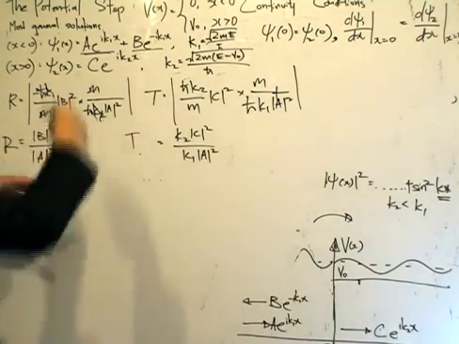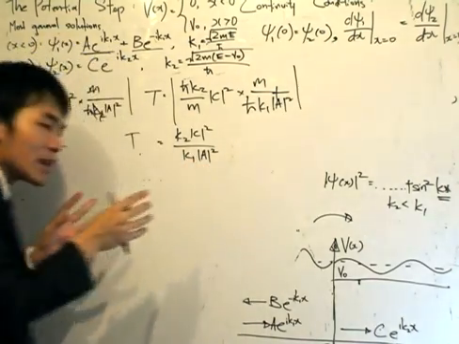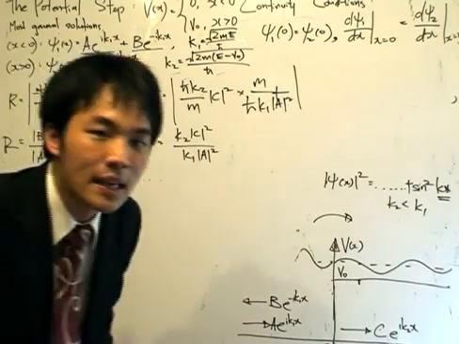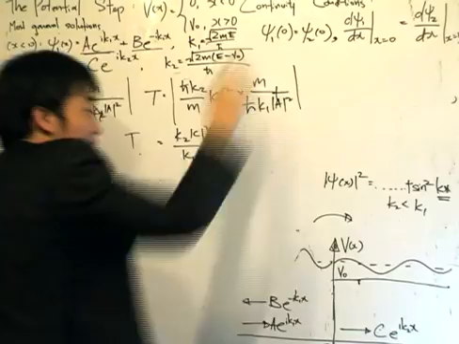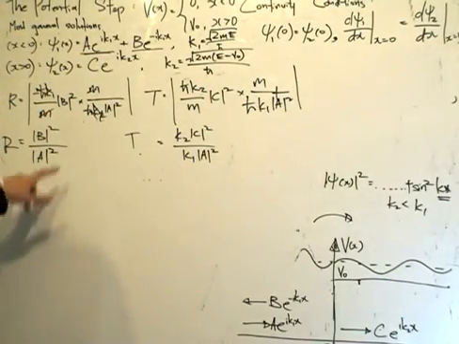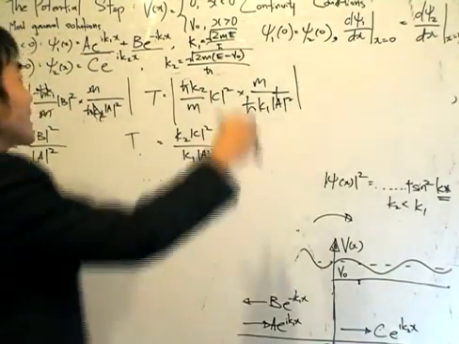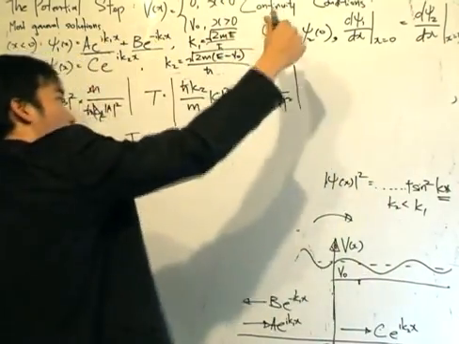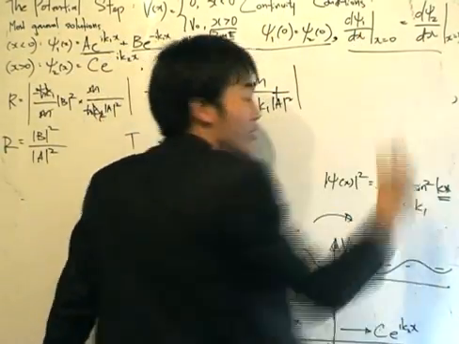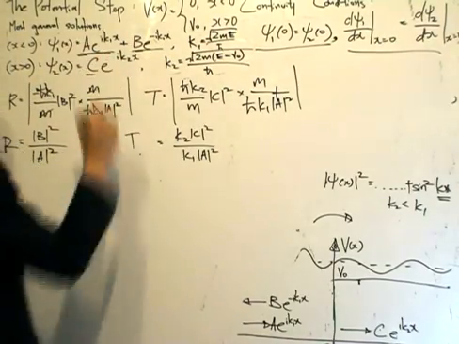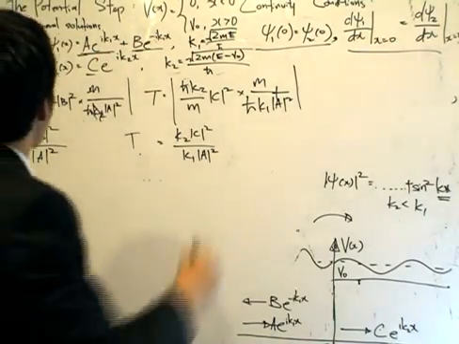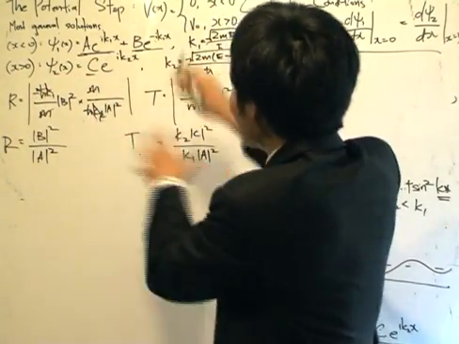And then we can also resolve this matter by using what we have not used yet. We have not used our continuity conditions, which I have given as that over there. We suspect that using the continuity equations, which we know is two equations only, however, we have three unknowns: A, B, and C.